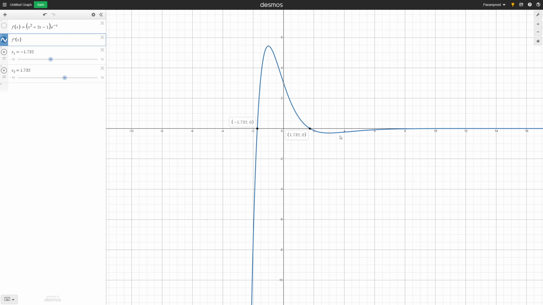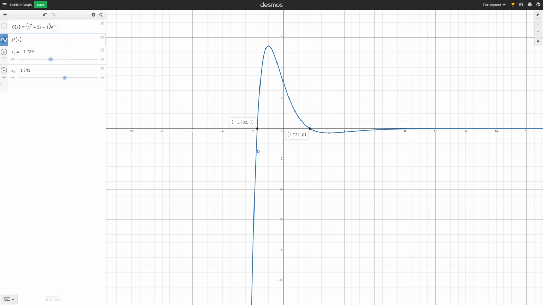So now I want to see where this function is increasing. That can usually be done by visually looking at the graph or by actually finding the values, okay? The intervals we'll be interested in are the interval from negative infinity up to the first critical point, which is negative 1.732, then the interval from negative 1.732 to positive 1.732, and then the last interval from positive 1.732 all the way to infinity.